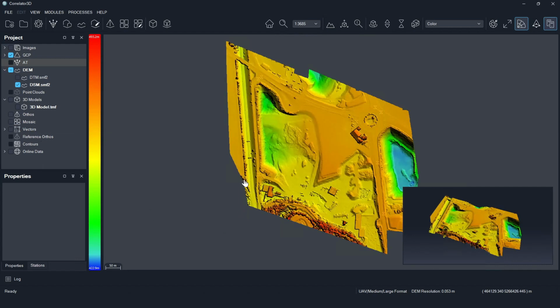You can tell that when it was created, they used a constraint file when they created the DSM, and that would be right here. So if we go to generate a DSM, it's going to ask you if you've got a constraint file to use, which is just a boundary file, which you can bring in, which is a shape file or anything like that. So that was done. And what it's doing is it's minimizing the amount of processing that the software has to go through. So obviously, if your area of interest is only a small area and you've got a large data set, then don't bother processing the large data set. You can minimize that by creating your boundary around your work area.